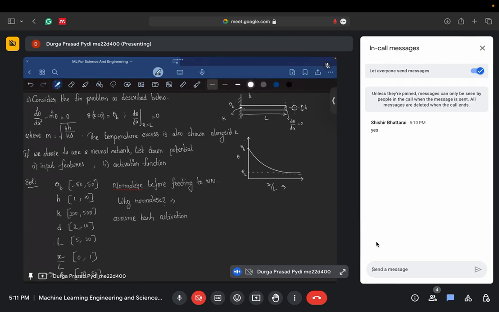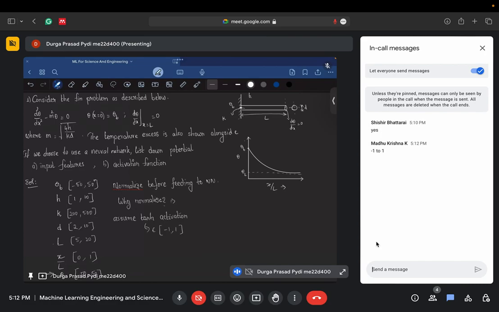So if I am using tanh activation, what will happen? What will the output of tanh range from? If you see the tanh function, what is the range of minimum and maximum value that tanh can give you for any value of x? Tanh gives values between -1 to 1.